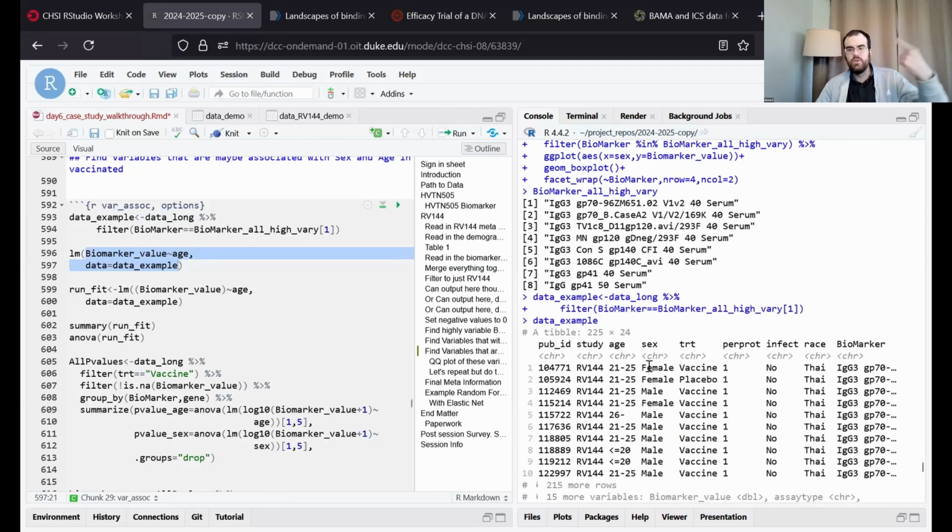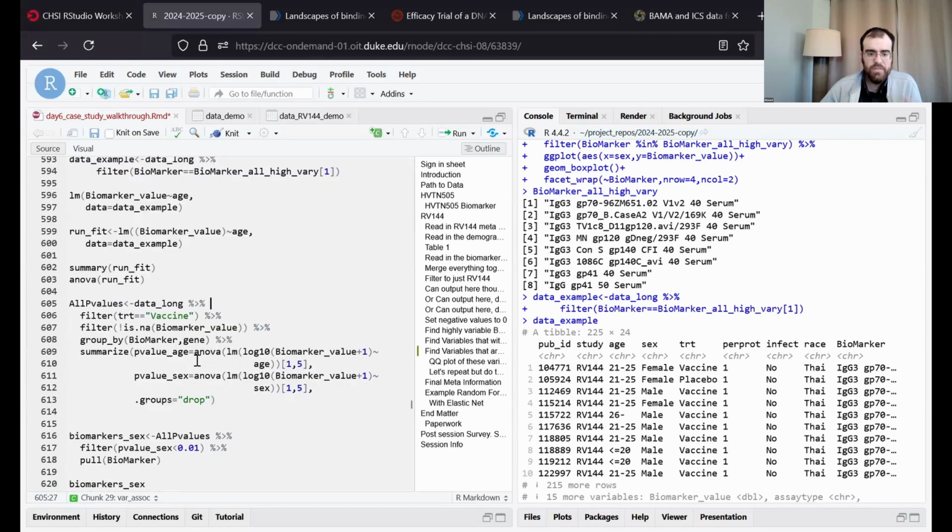So let's say we wanted to do it over everything. What we would have to do there, we could do it via a loop, which is pretty straightforward, or we can do it via a summary statement on this long data frame. Does anyone have any question about the long data frame? Does it make sense to everybody?